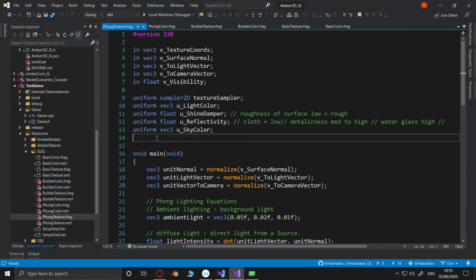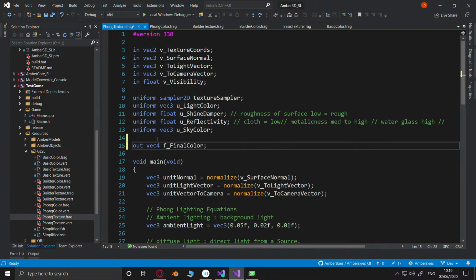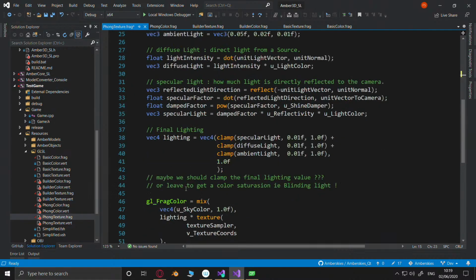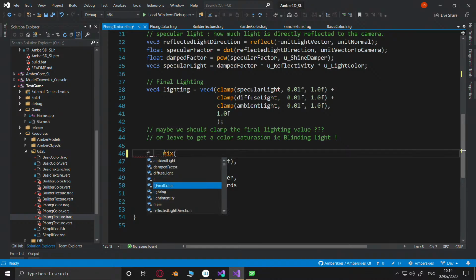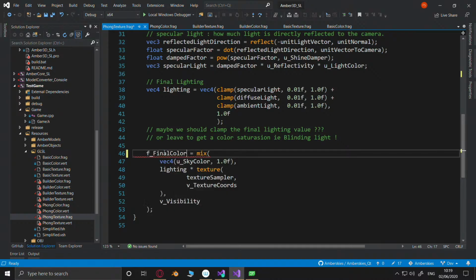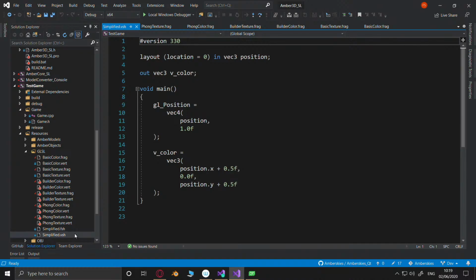Now let's pop it in here. But you can see how much work it is just to change a little bit. I'm glad I'm doing it now. Final colour. Still got simplified here.